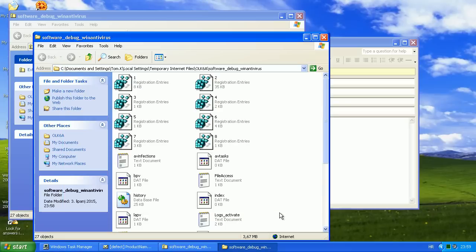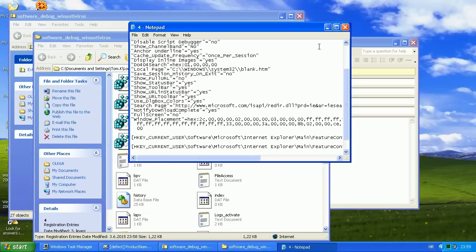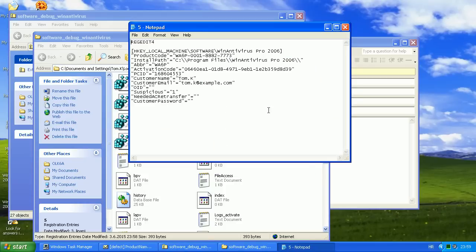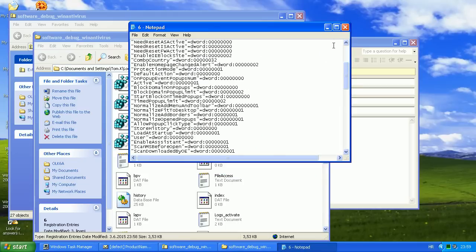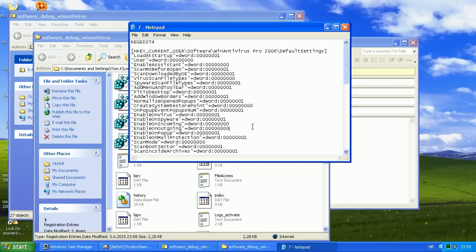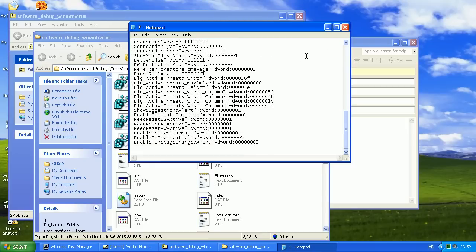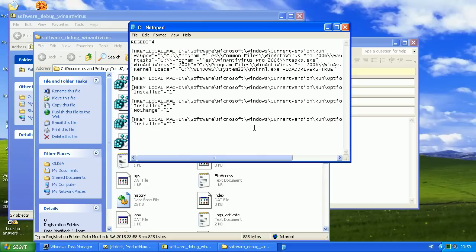BHOs, browser helper objects, Internet Explorer settings, WinAntiVirus Pro details, another WinAntiVirus Pro settings, another WinAntiVirus Pro settings, and finally startup options.